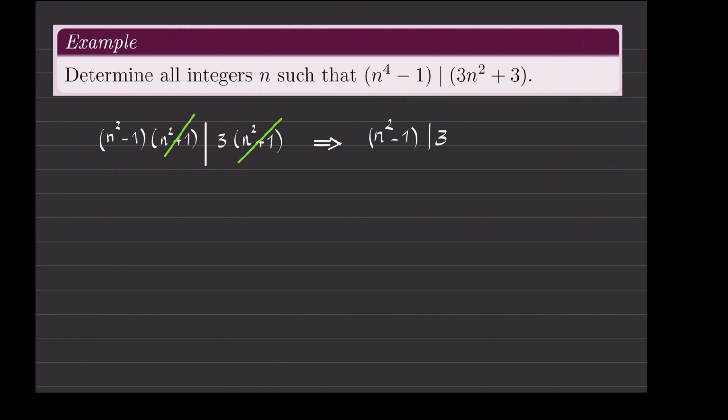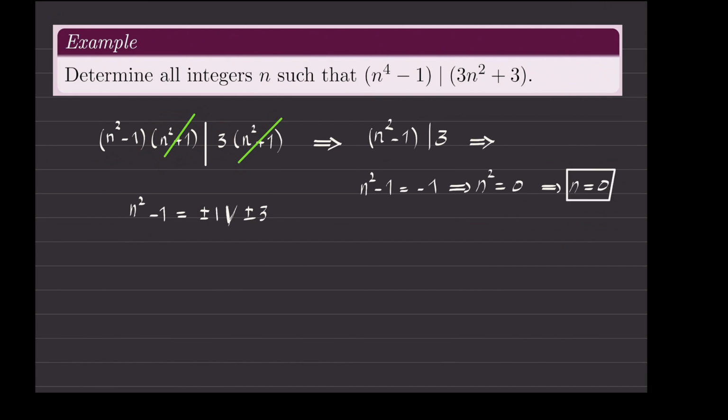But that is very simple because 3 is a prime number, so the divisors of 3 are not that many. So plus or minus 1 or plus or minus 3. So let me write or, to be precise here. So then I have to start solving this. n squared minus 1 equals minus 1 gives me n squared is 0. So this means that n is 0. So that is one option.